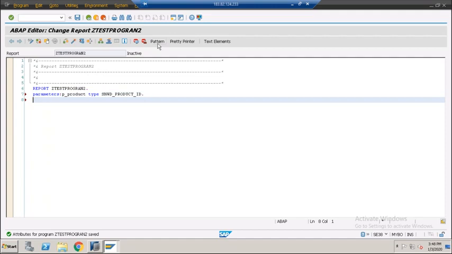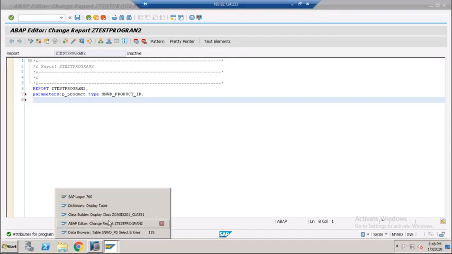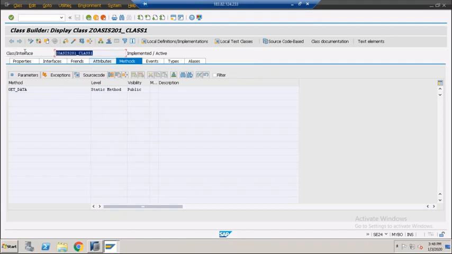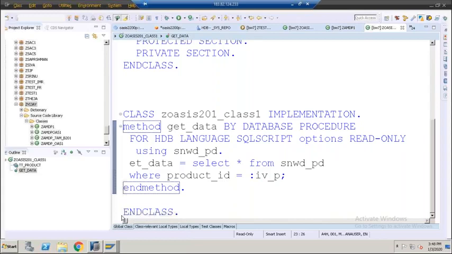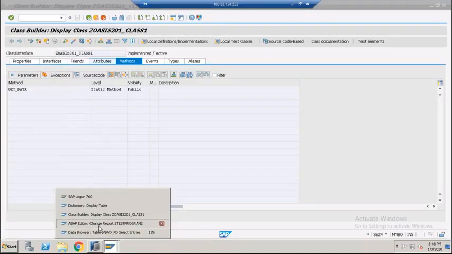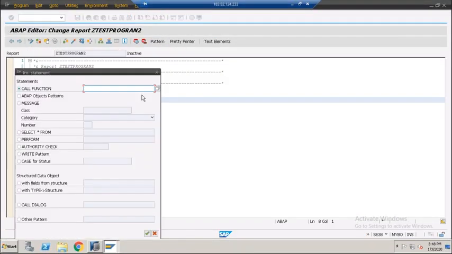Now go to the pattern option, go to ABAP object pattern.